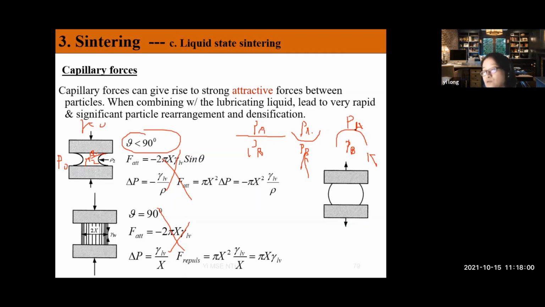So PA is supposed to be smaller than PB, right? Right, exactly. That's good. You can also use this to help you understand, if you're not comfortable with the R thing. So that's what we justify here. For example, if you want this shape, obviously the pressure inside is actually larger than the outside. So this is another way to understand, and it's easier for you to understand.